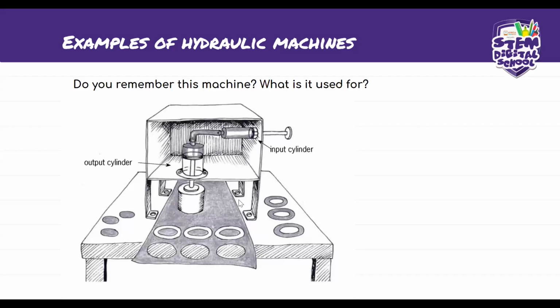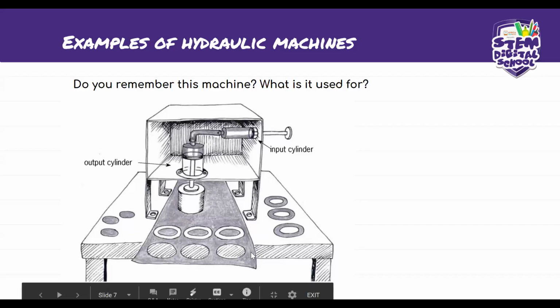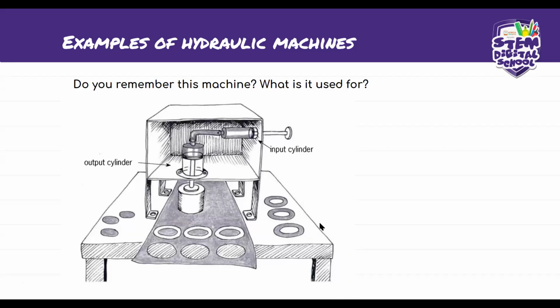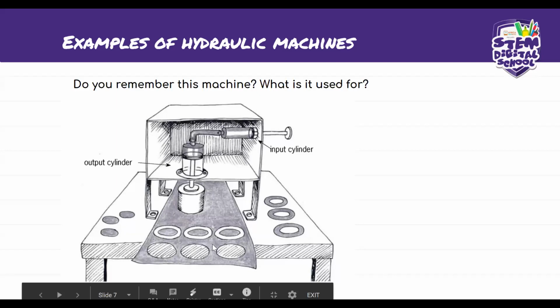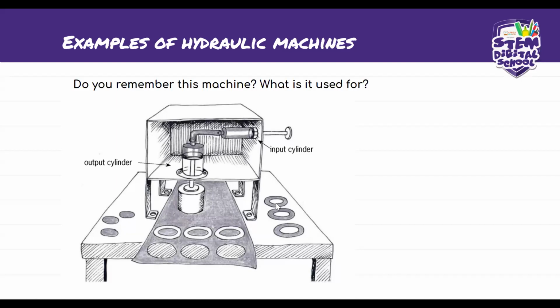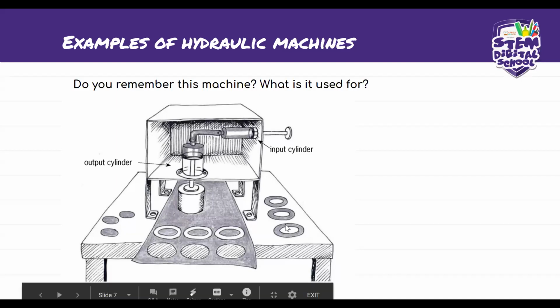So this hydraulic press, what is it used for here? It is used for doing what? Just looking at this diagram, what can you say is the function of this hydraulic press? To compress. Yes, it does compress this part. Okay, let me take it slowly with you. Let's look at these circles. What are these, or what do they look like? Ma'am, are those washers? They are washers, very good.